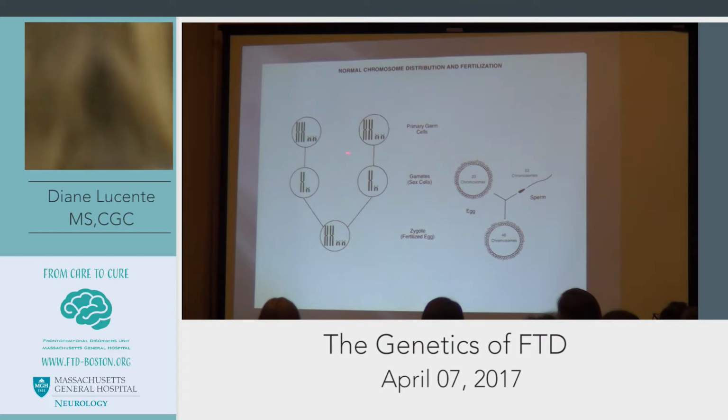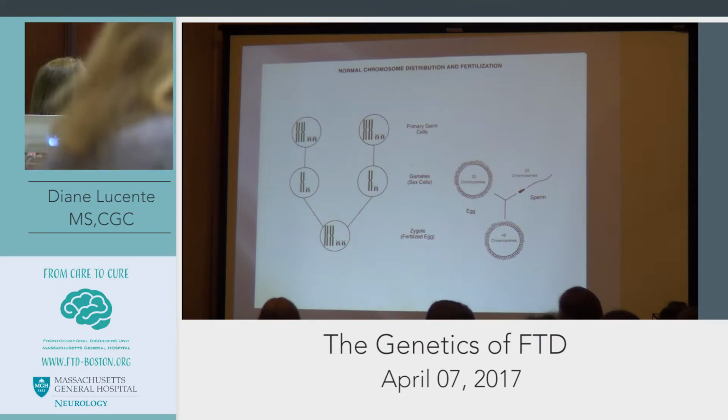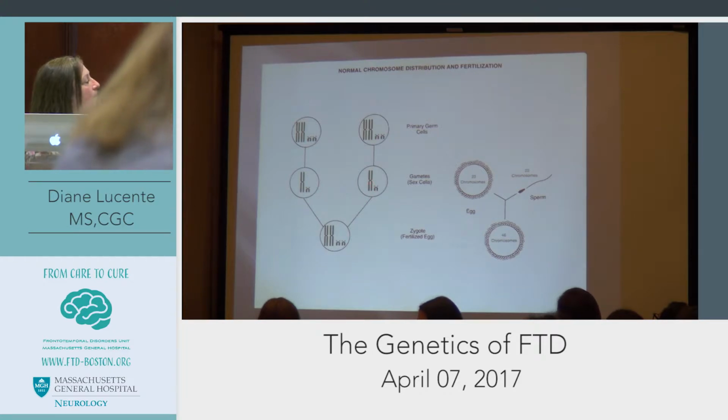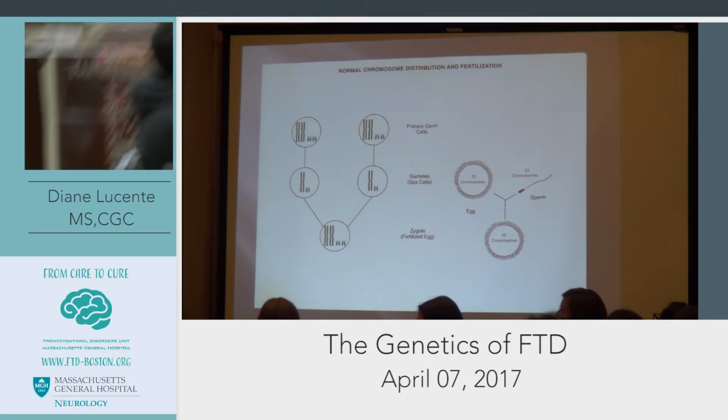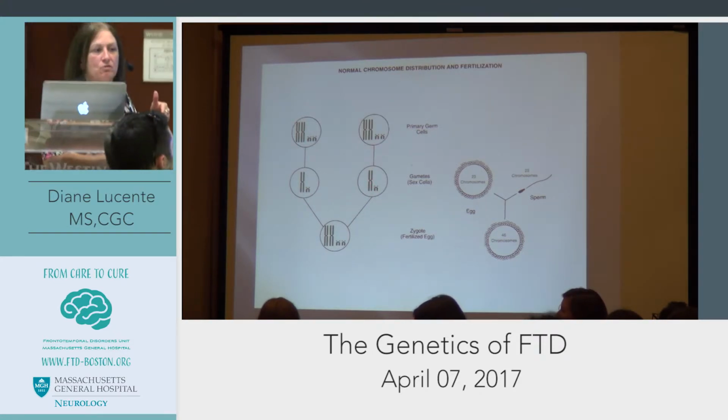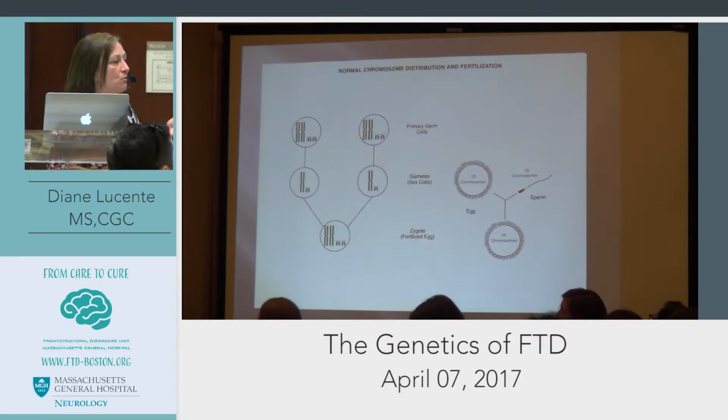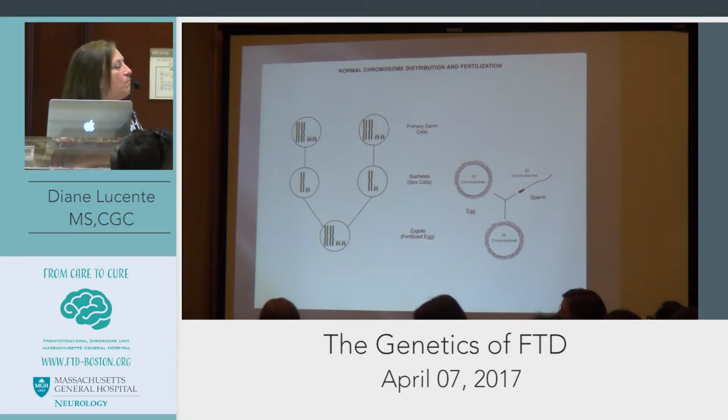And when the egg or the sperm matures so that it can be used for fertilization, the chromosome pairs are going to separate and divide in half, so that a mature egg only has one copy of each chromosome, as does a mature sperm. So when they come together, the baby has 46 chromosomes, 23 pairs, just as we're supposed to. If we didn't do this, we'd have too much genetic information, and that's not good. Okay? So this is how we're half mom and half dad, and this is how we form a human.